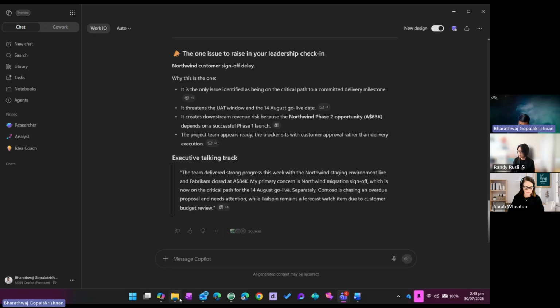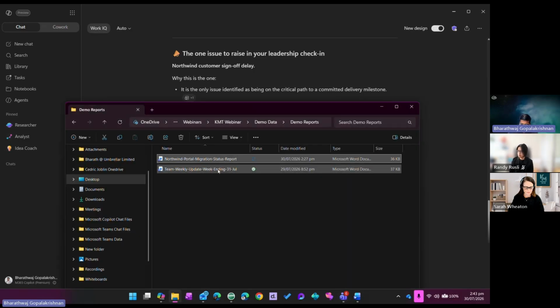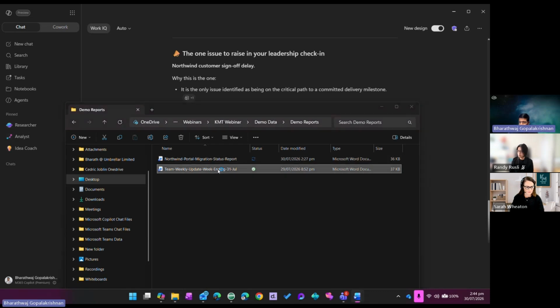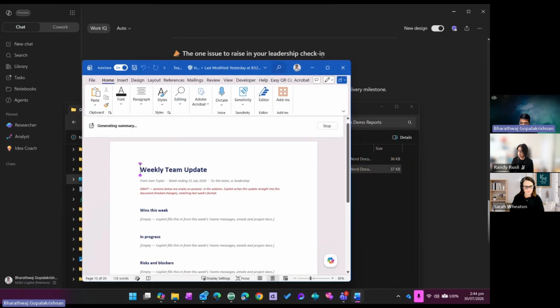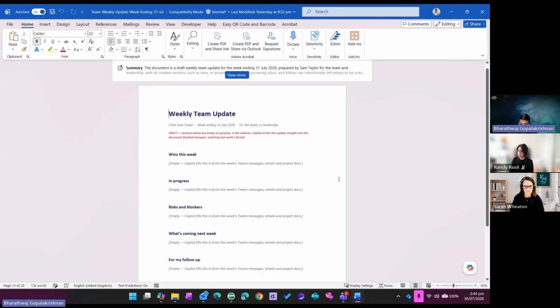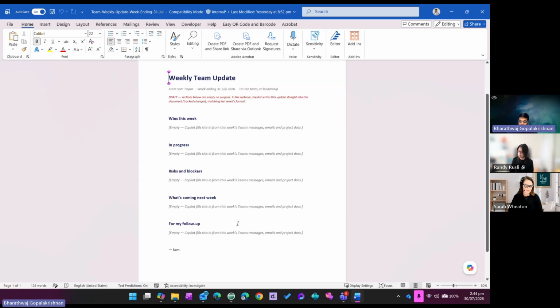Similarly, as a team manager, I use a weekly update template that I normally fill in. This is the template that I send to my team and to my manager: what the wins are this week, what's in progress, what the risks and blockers are, what's coming next week, and what's needed for my follow up.